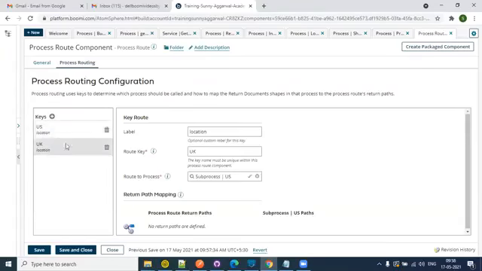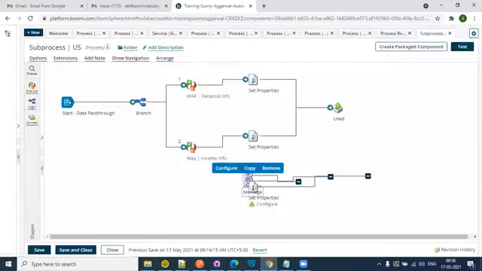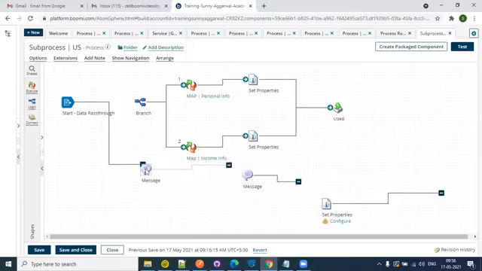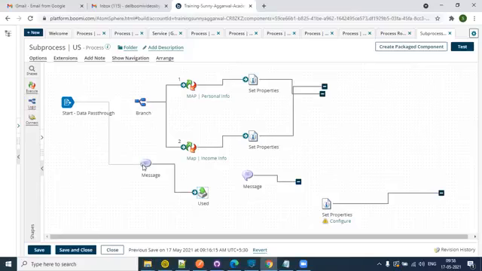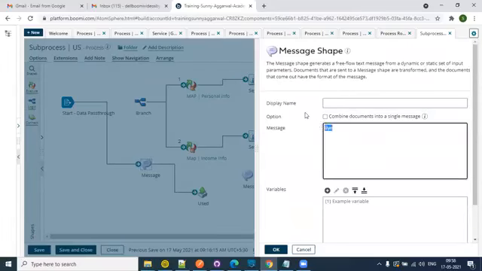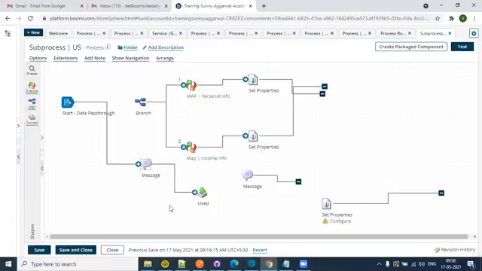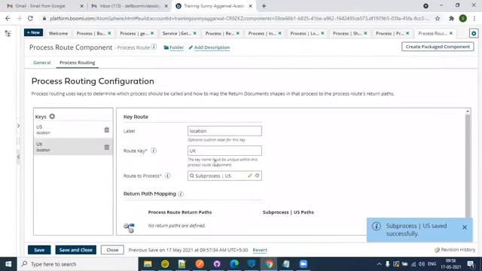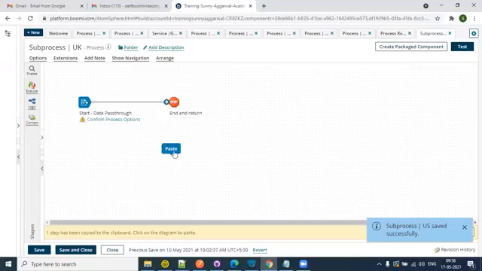And if you have the subprocesses being called, right now 2 subprocesses are being called. If you go to US, if you're using data pass through, let's keep it really simple for now. I remove all these mappings because we are trying to understand the concept. And here we will keep the location as US. All right. We'll copy this, save and close. We'll go to the next one. We'll make it identical. Paste.